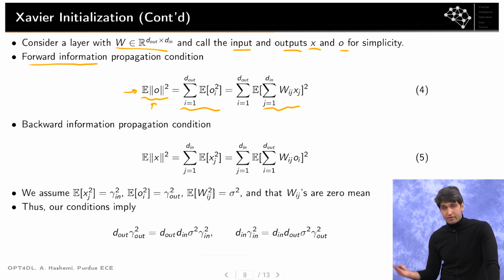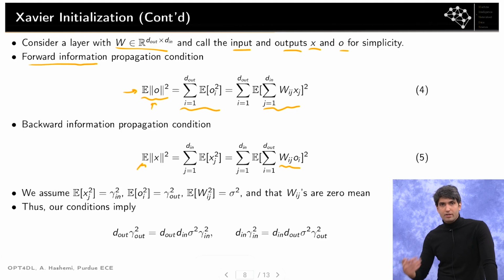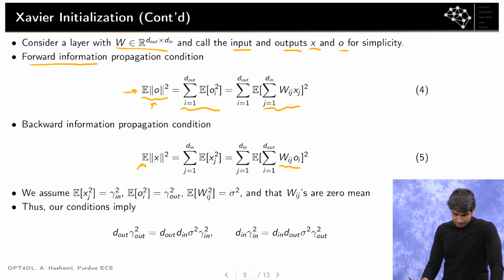Okay, so in this case, let's say I'm feeding O in the backward direction to my network, and my output is basically x. So the power of x is going to follow a similar expression, and it's going to be basically the product of w and O. In this case, I'm feeding O in the backward direction to this specific layer. Now let's make some simplifying assumptions.